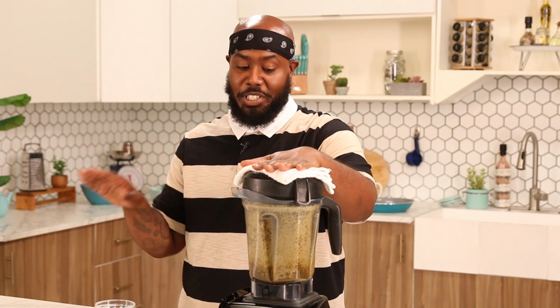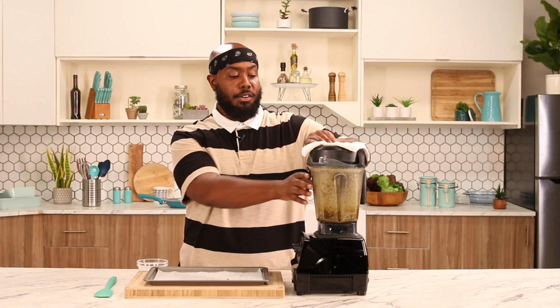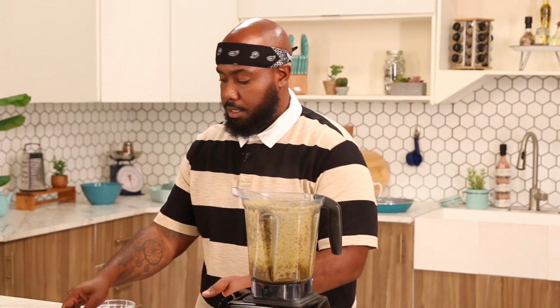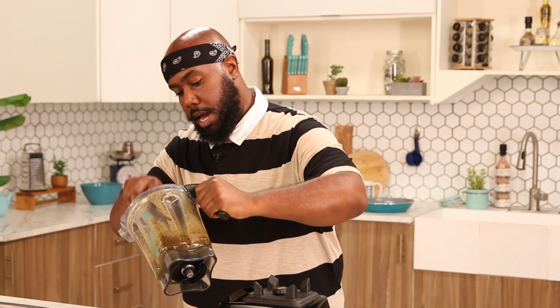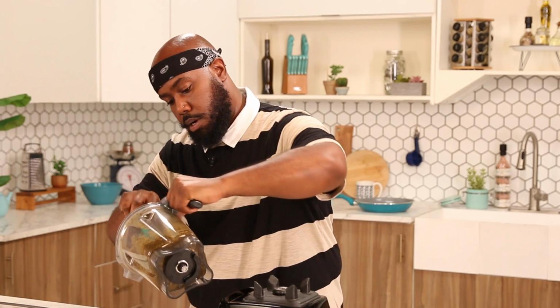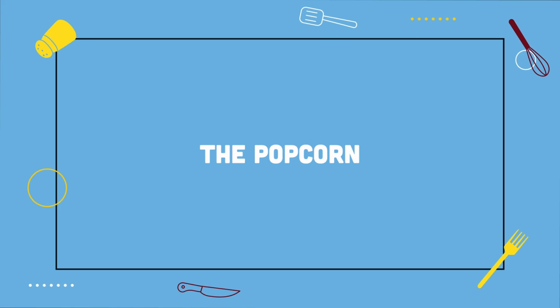And that is literally it. We have some amazing okra salt seasoning here that we've made. It's nice and blended. It's the texture of the perfect spice mix. Let's go ahead and add that to our bowl here. This is amazing. It's fragrant. This is perfect. So let's just move on to our next step, which is the popcorn.